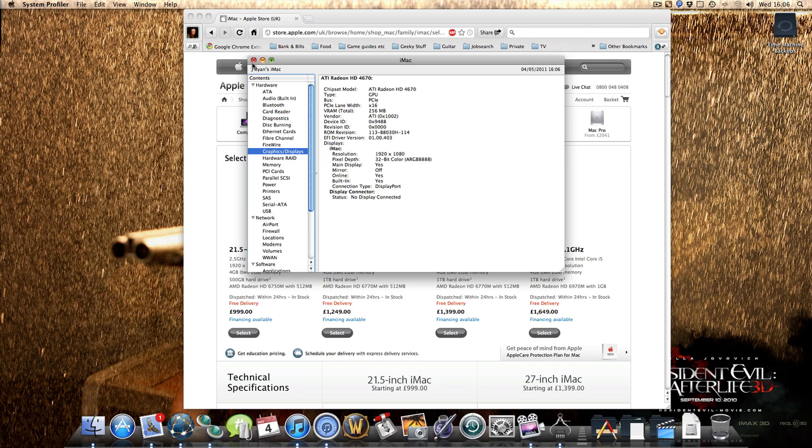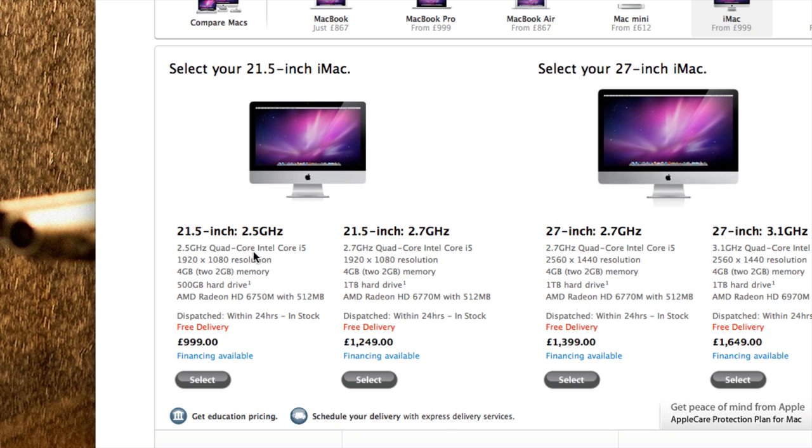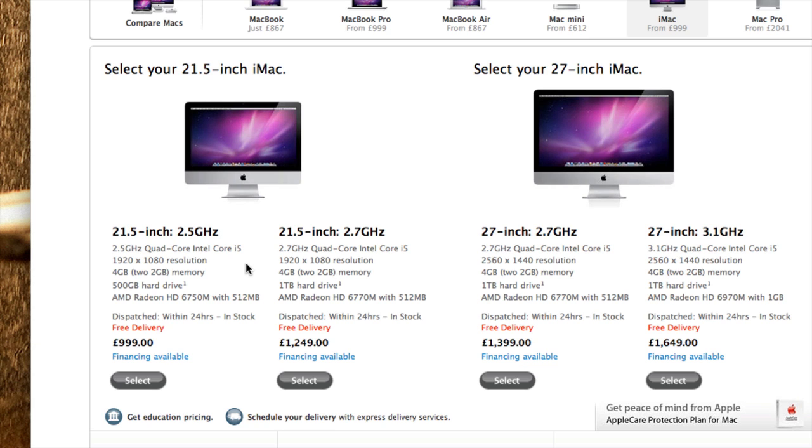The price-equivalent model is the £999 one. They've suddenly absorbed the VAT out of nowhere, even though they refused to do it before. Looking at the latest line, even the cheapest model is now sporting an Intel quad-core i5 processor. All of their models are quad-core across the board. You'd look at that and think you're getting great value for money — and I originally did think I'd been ripped off, considering people are getting more for less now.